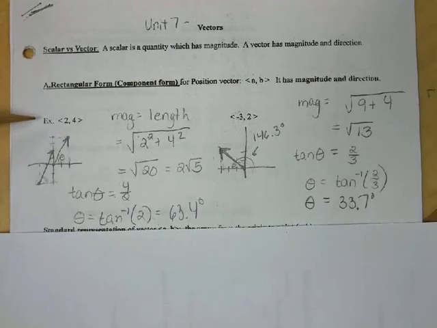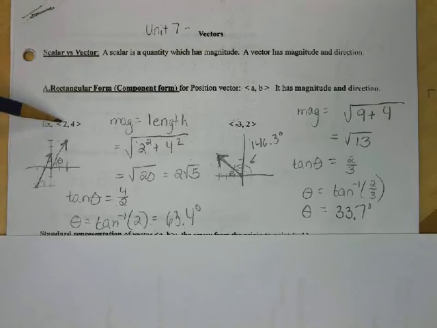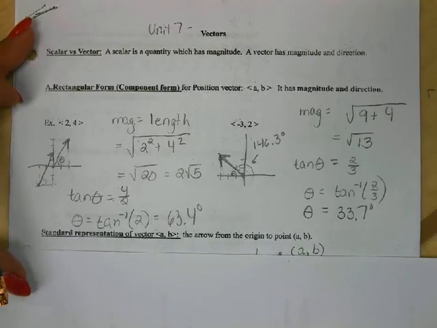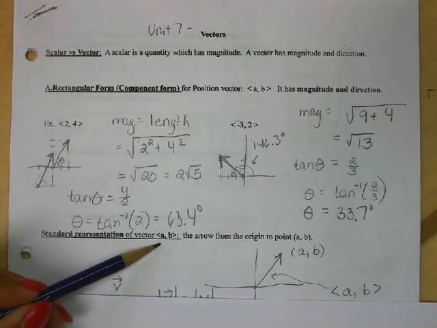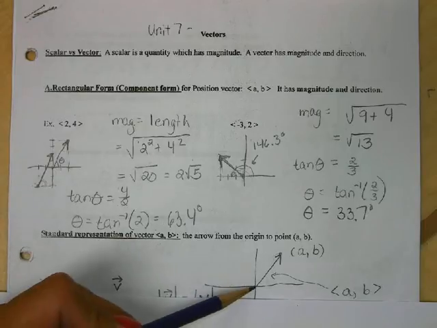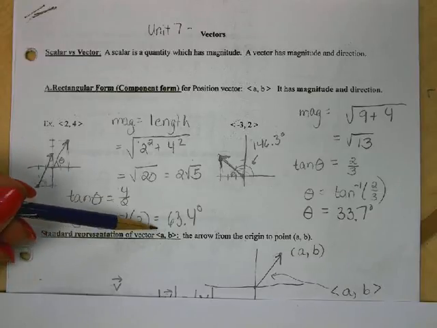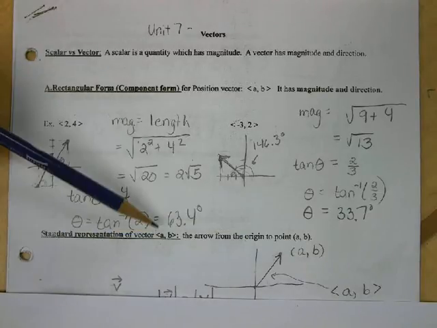So I showed a couple of examples here on using this notation. If I see this vector, I actually don't know where the vector is starting. I just know that once I start at a position, I need to move 2 units to the right and 4 units up. Very similar to graphing a point (2, 4). Commonly, we have another definition down here for standard position: if I graph a vector in standard position, we start the vector at the origin and stop it at the point associated with this type of notation, stopping it at the point (a, b).